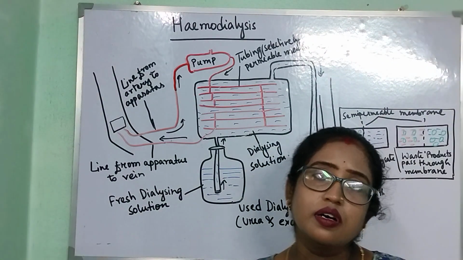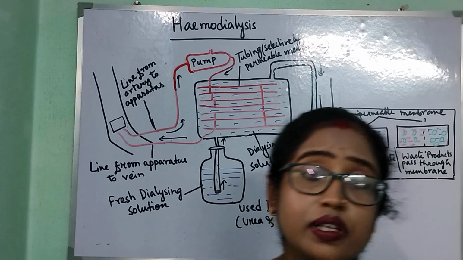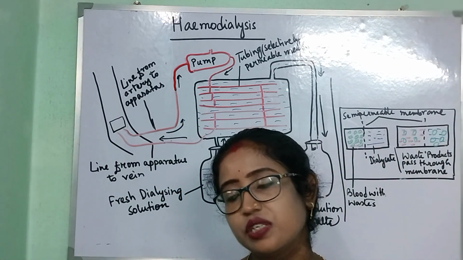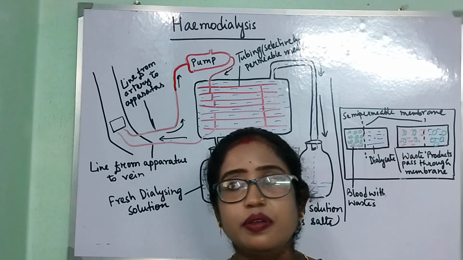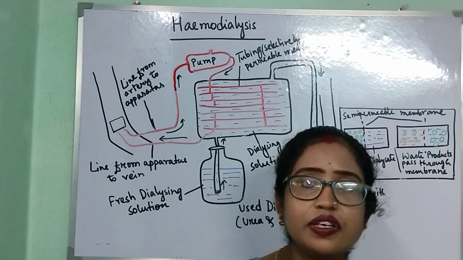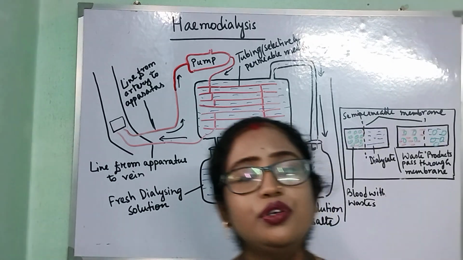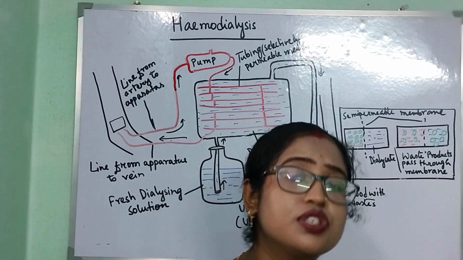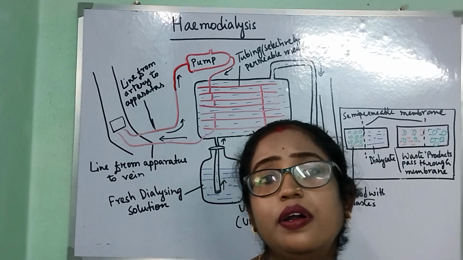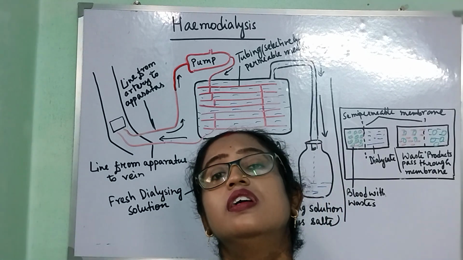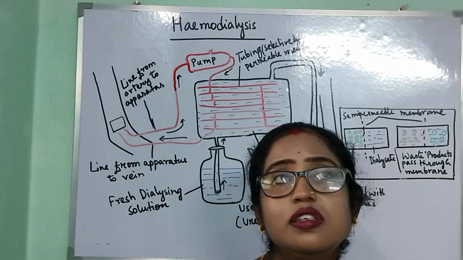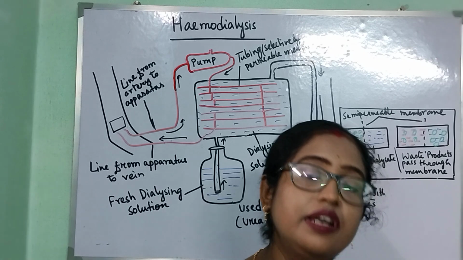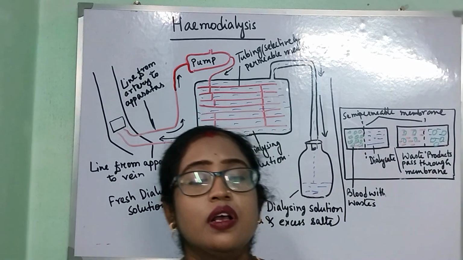Now there is a term that I would like to explain, that is kidney transplantation. Kidney transplantation means that if in a patient one kidney is affected, then the other kidney is able to perform its function. But if both kidneys fail to maintain proper functioning, then the kidney is transplanted. In some cases, the kidney is transplanted from a donor.